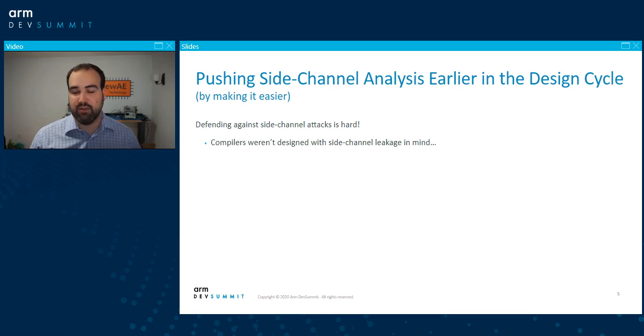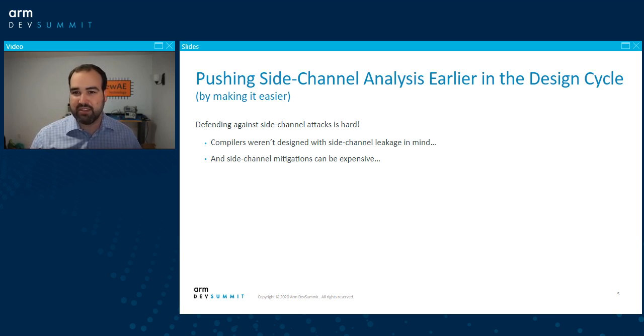And basically, defending against these is hard. The compilers weren't really designed with these leakages in mind, and the leakages are very, very fundamental. Doing the mitigations can be expensive. So you want to make sure you're doing correct mitigations, or understand how much mitigation you need, because it's the classic example: if you build a really strong door, a bank vault, and then you put a $2 padlock on it, well, that was dumb.